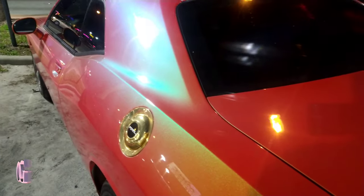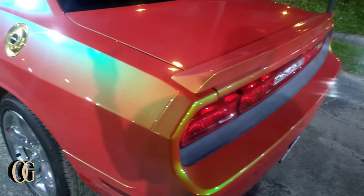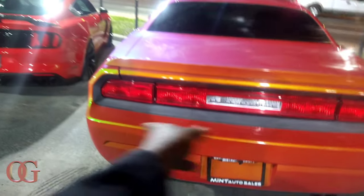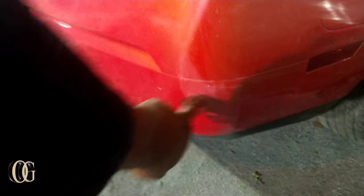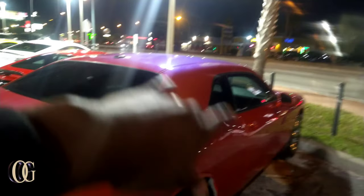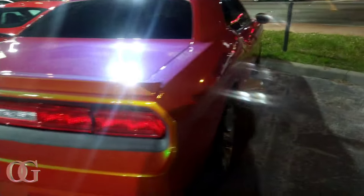The lights are messing it up because of the glare, but it's kind of helping you see the paint. I might come back and trade a Honda in — I'm really trying to get another car. Shout out to Mint Auto Sales for letting me do this. They got the exhaust done already. Gotta do something about the taillights — maybe get something like a 2015 aftermarket hookup. Looking 2008-2009 right here. Got a touch up needed on the paint, little blemish. They took off the rims because they had something going on. Make the tints a little bit darker — you can see the purple up top. See how it changed orange, then got a little bit of green, a little bit of gold.